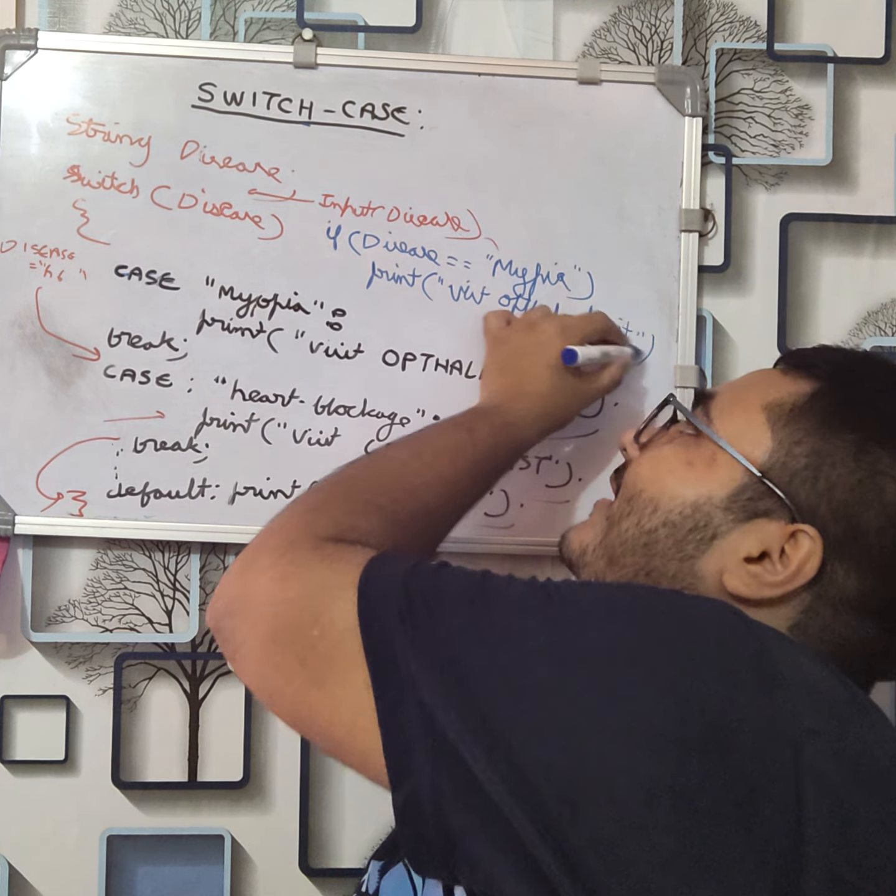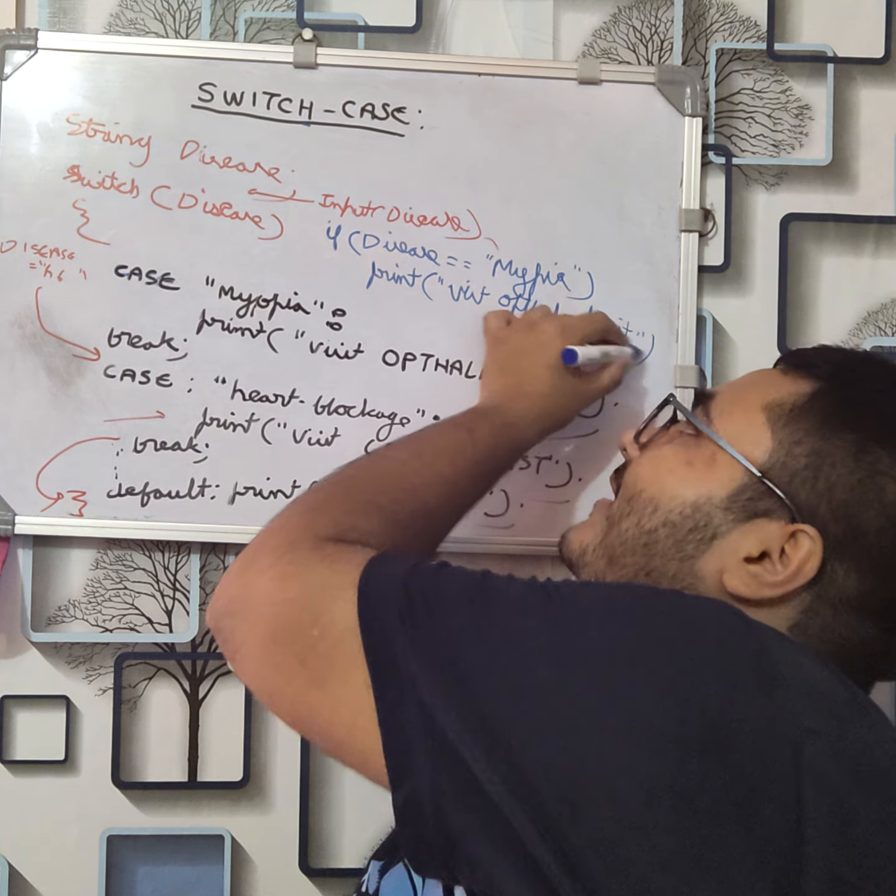Else if it is a heart blockage, then print whatever I have printed here, visit cardiologist, right? So in this way, using else if, you can write it. But actually, for our easiness, switch case came. Writing if else and then equal to so many times is very hectic. So that is why switch case has come.